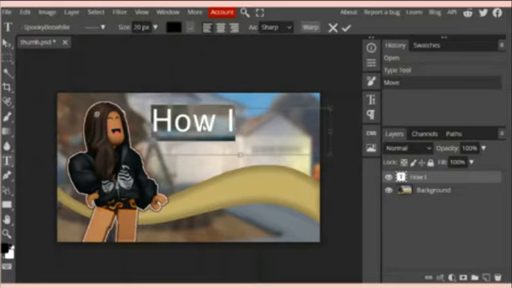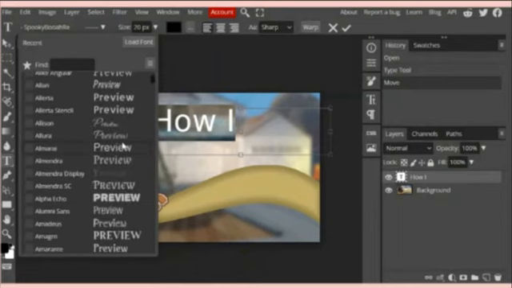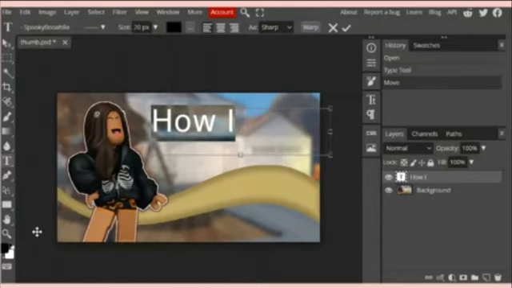So now you're going to want to add different fonts, and they give you all of these options here that you can use, but personally I like to use custom options that aren't actually on the website. To do that, I'm not going to give you a tutorial on how to do it, but I use dafont.com. It's also a website, and you can just save fonts on there that you like into your folders in your files. If you need some help with that, there's many YouTube videos, and there's also YouTube videos telling you which fonts are the best ones and all that stuff. So I recommend checking that out if you aren't quite sure how to do that.